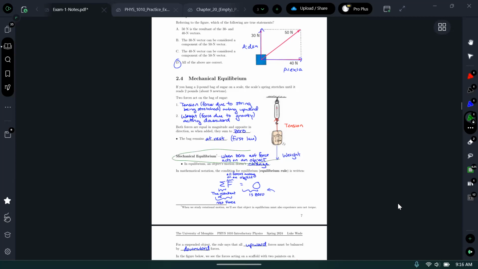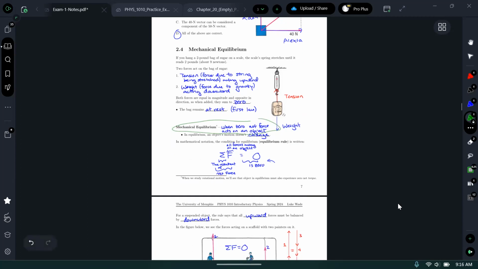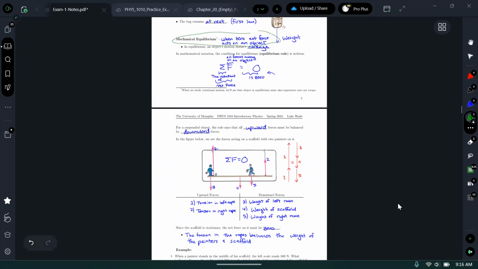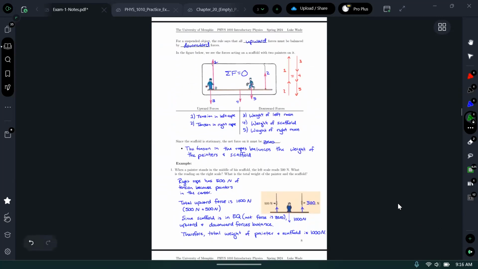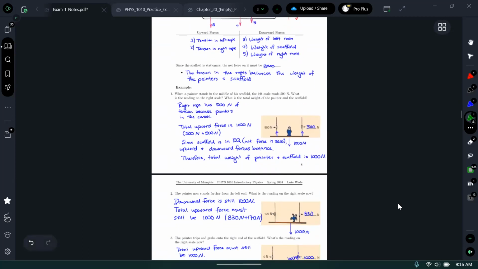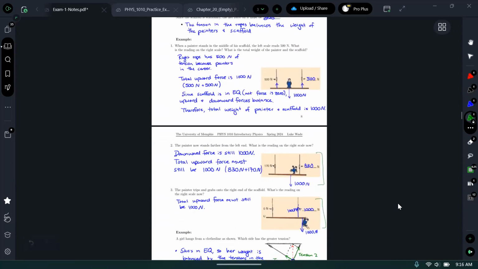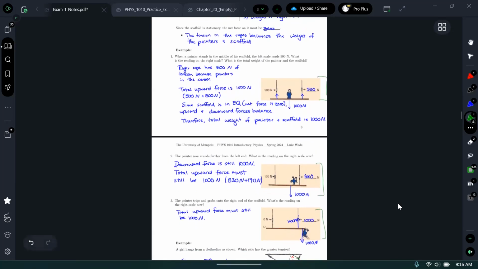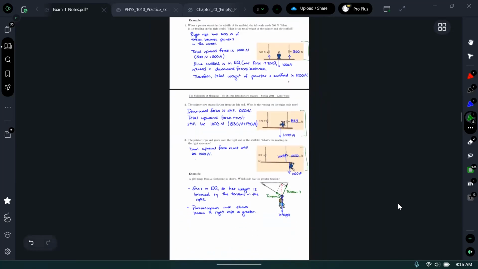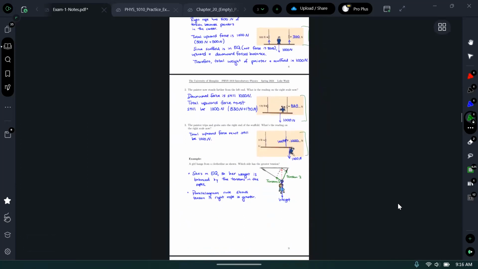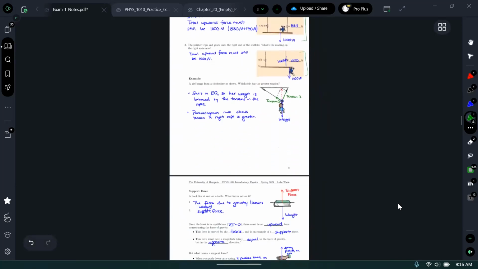So equilibrium is when zero net force acts, but the consequences of that are that something either remains at rest or keeps moving in a straight line at constant speed. The only calculation type problems that show up from this are you're given some forces and you've got to find some you don't know anything about. So a problem similar to these three that we did is likely to show up. You'd be given some forces and you just have to figure out the unknown one by using this law of equilibrium, that all the upward forces have to be balanced by downward forces of the same overall size.